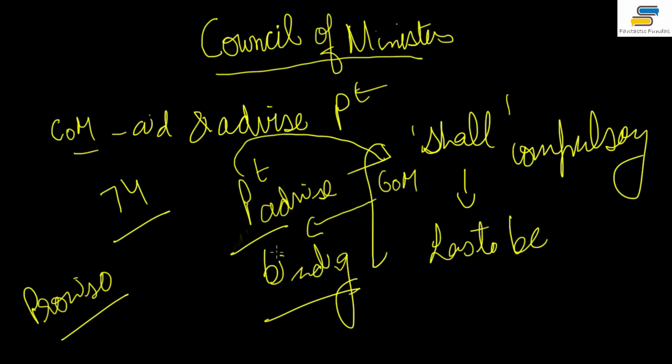So this is how it is going. Now further in this, you have to understand that this advice is binding, but then there are a few exceptions. We have already talked about that in the lecture on the President's powers, where I talked to you about the discretionary powers of the President. For example, one is this proviso clause, where he can send it back. That is one. If you remember, I talked about so many.